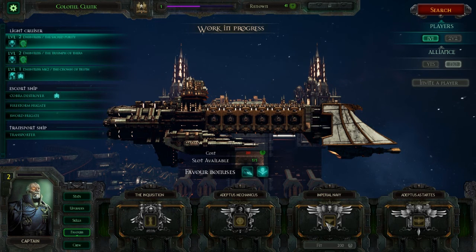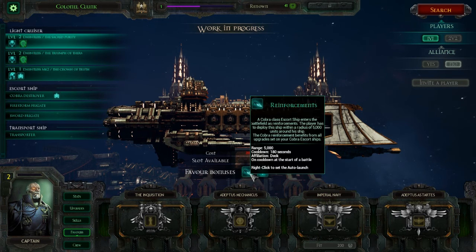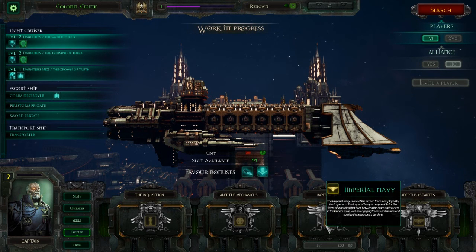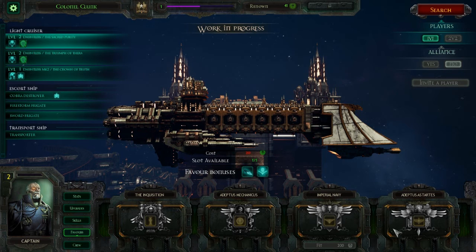The next one is the Imperial Navy. Theirs is interesting. You get reinforcements. You get to call a Cobra class escort ship every 3 minutes, basically. So every 3 minutes you basically call in a Cobra, which is really kind of weird. Most games don't last long enough for that to really make a huge difference, though, so they're not actually a great card. You've also got Rigor, which means the ship is immune to insubordination. Honestly, I think the Imperial Navy bonus is by far the weakest, so I would never recommend taking that.